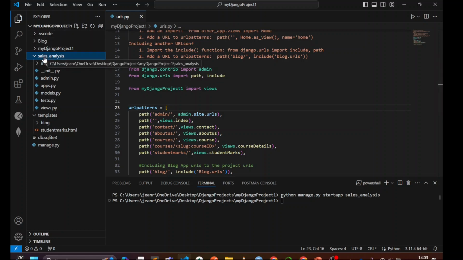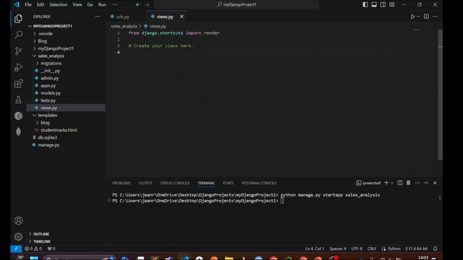Since I'm going to read the data, I'm going to use the view. This view is the one that always tries to retrieve the data from the model, from the servers, and then sends it to the template, and reads the data from the template and sends it to the model or server. So actually the view is where the business logic falls in. So I'm going to create a view here. For this purpose, for sales, I'm going to create a function, because I'm going to create a view.